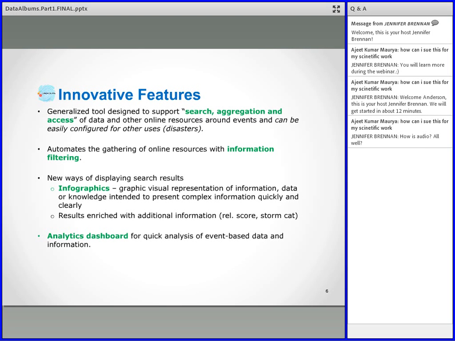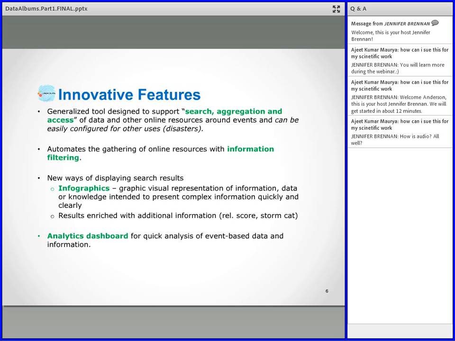The filtering of data and information for relevance to the specific event is really the key to the value of the data album. There is still more work to be done in this area, but in the implementations we present here, we have made some good progress with filtering the information based on space, time, and context to focus in on the more relevant items. The value of this capability is obvious, and we plan to continue refining the functionality.